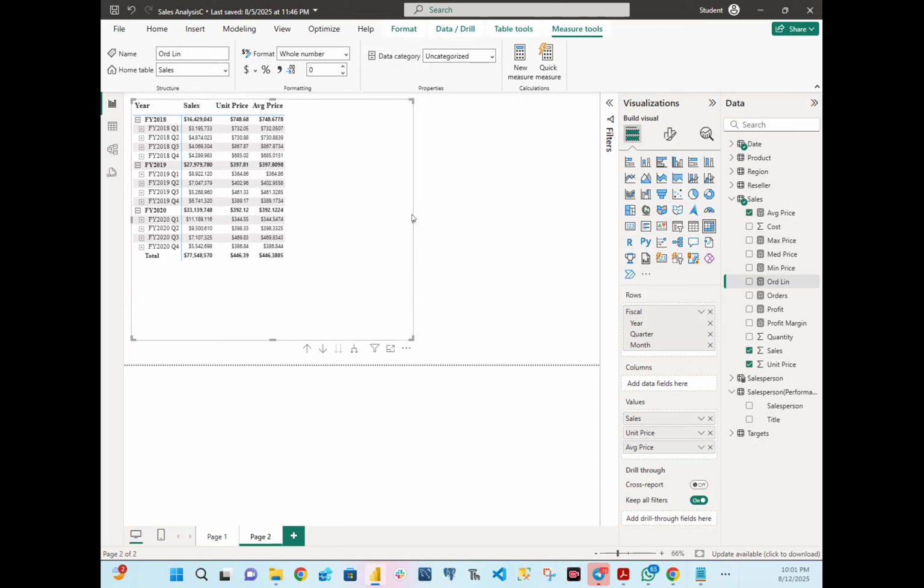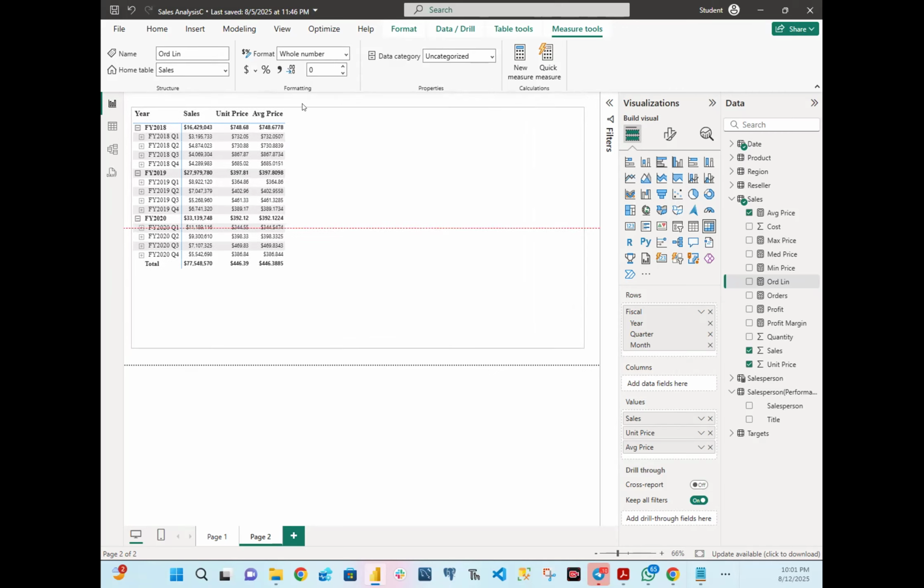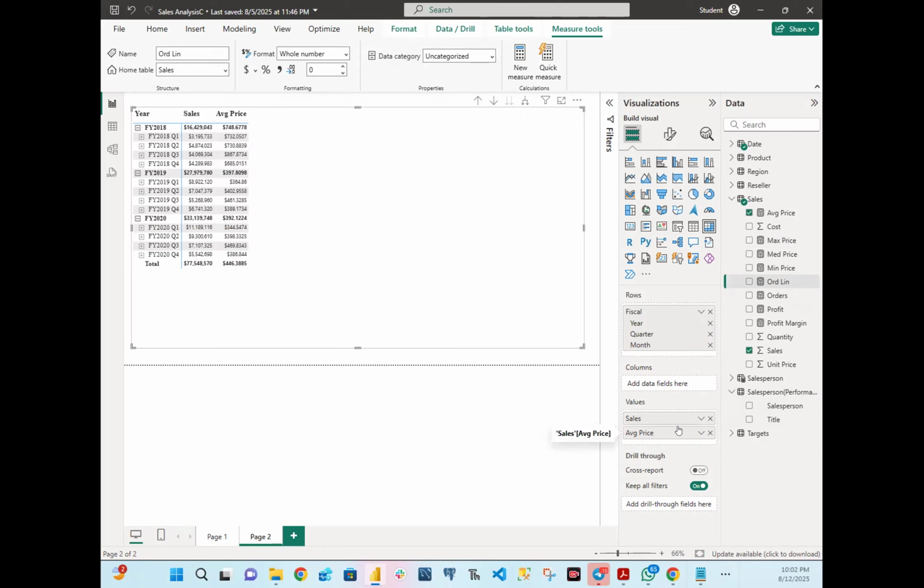Okay, so expand this canvas, drag down a bit so that all these other ones will go up. So come and drop all our measures. Let's take out our unit price. We don't need this guy. We've gotten our sales, average price, median price. So check this. After the median price, minimum price.